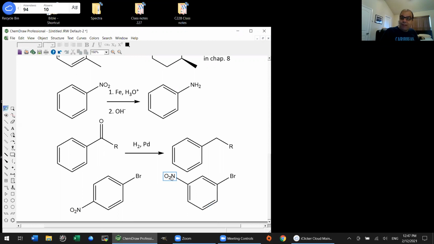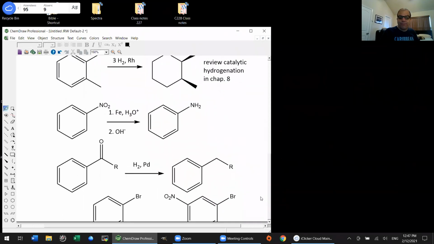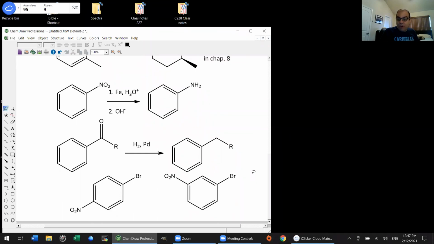But what if you wanted to make this compound? Then you would want to nitrate first, right? Because you'd first treat benzene with nitric acid and sulfuric acid to give nitrobenzene. And then you would treat the nitrobenzene with bromine and either aluminum bromide or iron 3 bromide, because nitro is now a meta-directing group. And so that will make sure that the bromine goes on in the meta position. So the order that you do these things in matters a lot. And you'll see that when you practice those problems in OWL.